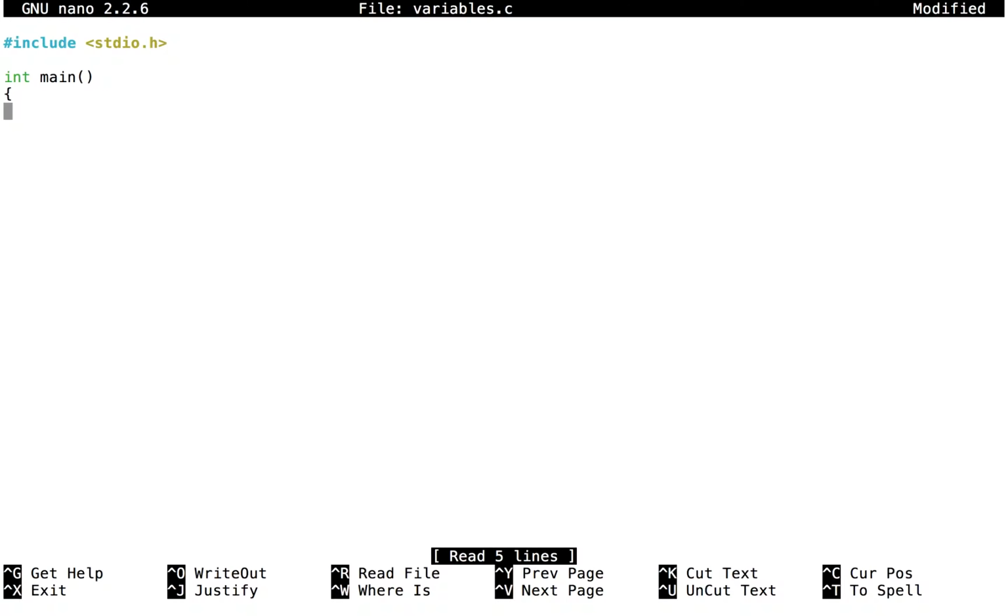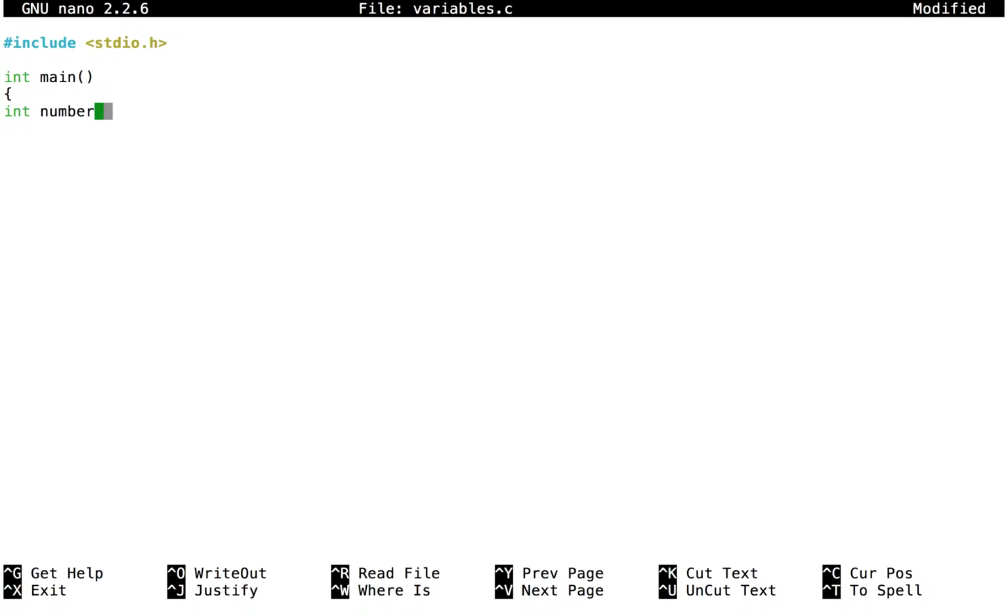So when we want to declare a variable, we first of all specify the type. We would say int for an integer, and then we give it a name. We say myInt, or whatever we want. We can give it whatever name we want. We can say number. We'll go with number for now. And then we have number available to us.